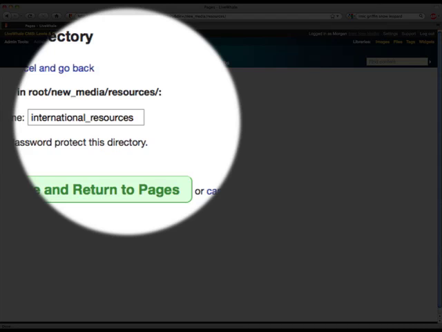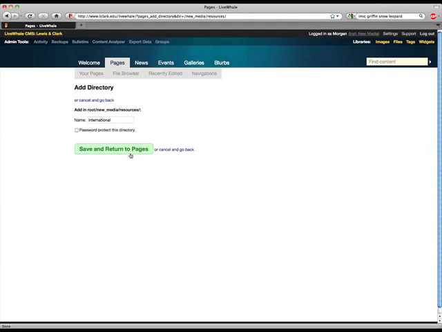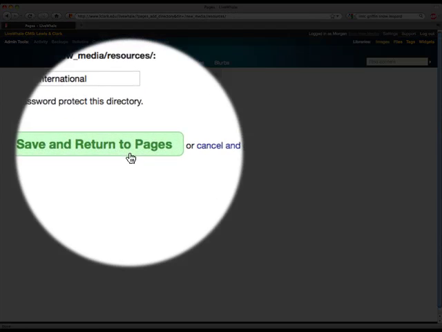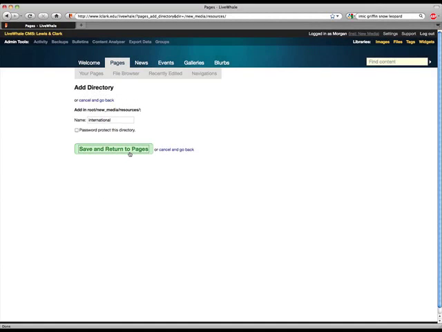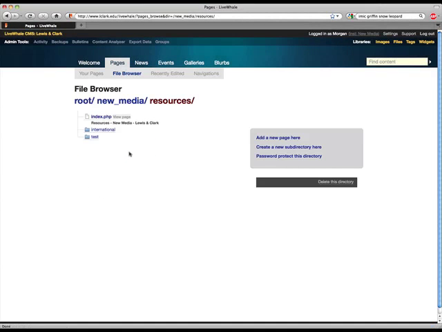We should avoid repetition and make things as short as we can for everyone. And so I'm just going to use international. All right, and so save and return to pages. All right. My directory has its name. I hit save, and we're nearly done.